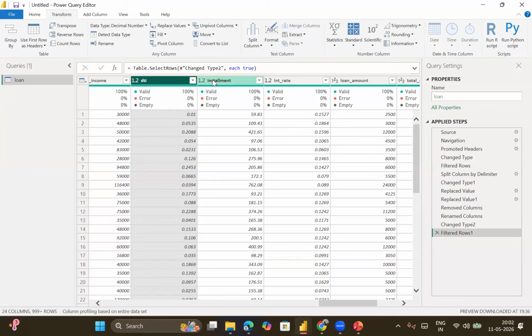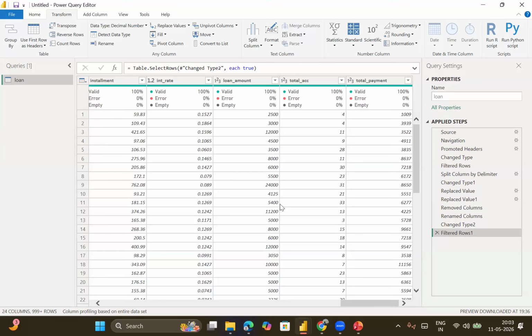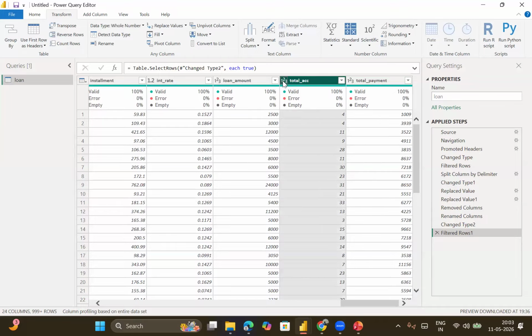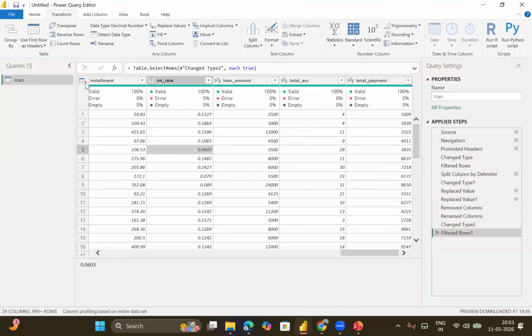Okay, so that is also a part of the transformation itself, where I can try to bring all these decimal values up to two or maybe three decimal places. Now after that, at the end we have the total amount and total payment columns, which are completely fine, because the total amount is again going to be a whole number. So this is 1 2 3, so it is completely fine. Then the same goes for the loan amount and the total payment amount.